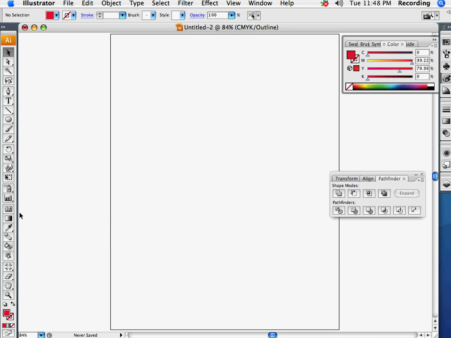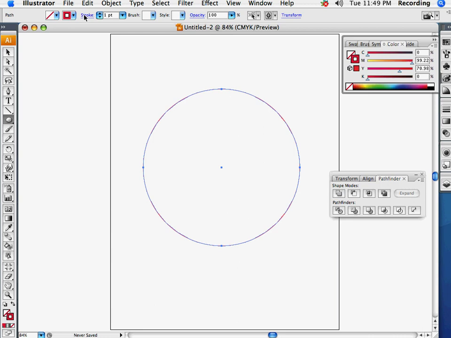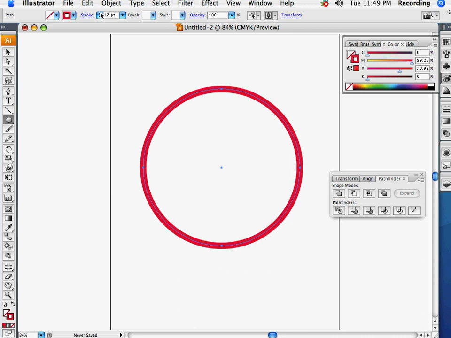So now that I've got that out of the way, I'm going to show you just a simple web icon. I'm going to start with a circle, and I'm going to put that heavy stroke on it until it looks about how I want it to look. So about like that. And then I'll add whatever color I want to that. Okay, about right there.